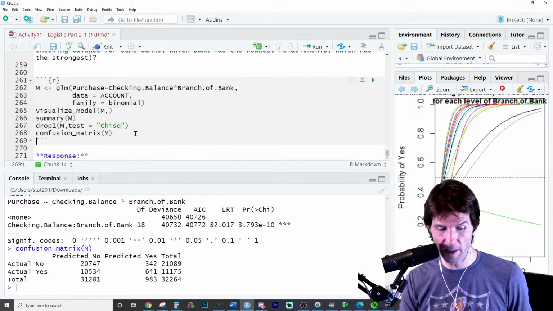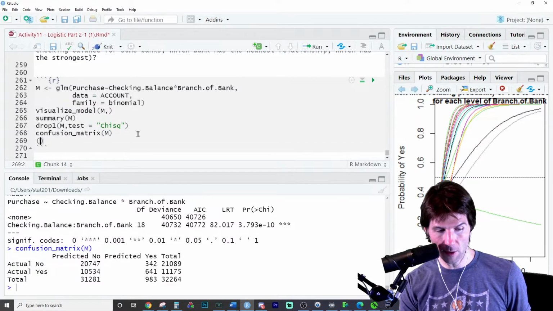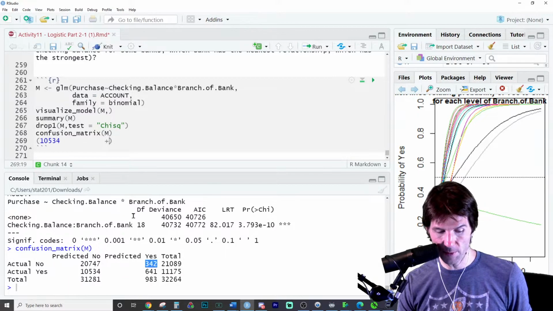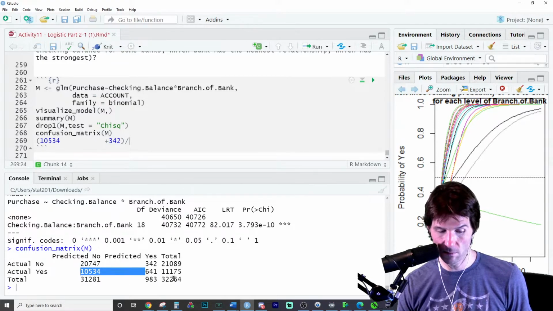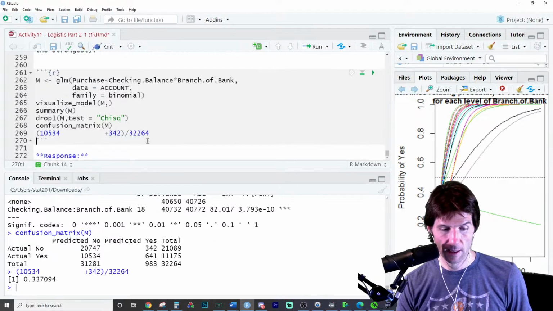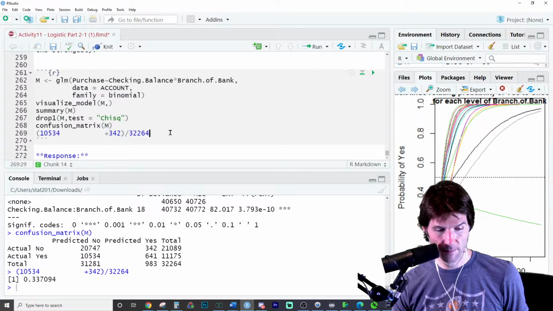Let's go look at the confusion matrix. And how's our model doing? If you notice, there's a lot of similar steps right here. You could think of this as lost opportunities, because if we predict somebody will not purchase and they actually did, ooh, it's a lot of lost opportunities right there. 10,000 lost opportunities. I don't know. So this model gets wrong 33.7.